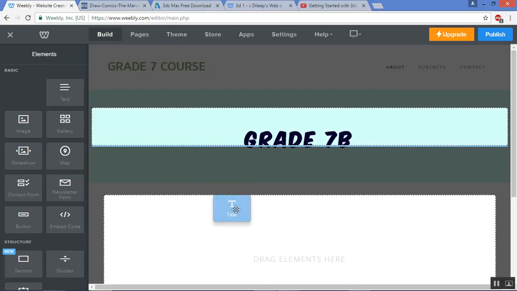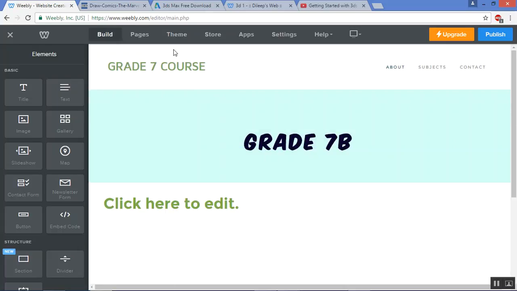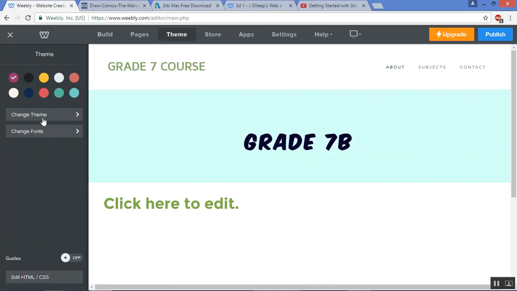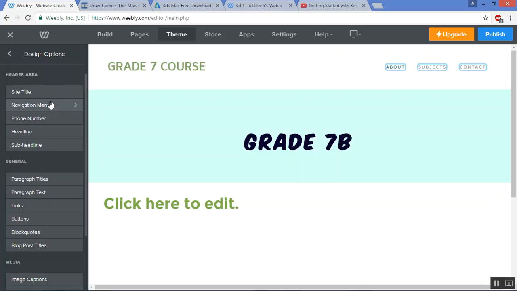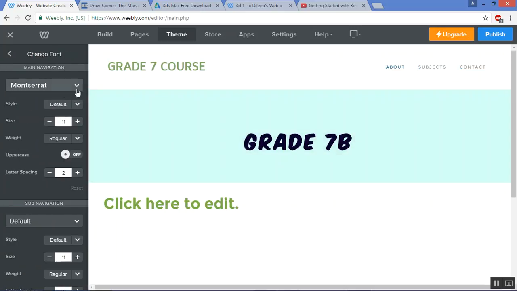Suppose I drag and drop a title here. Yep. And I go to theme and I say change fonts. So if I click on titles, you see the blue highlight around the text shows me that's what will be changed if I change that font and so on and so forth. And you can see the navigation menu is supposed to change. So if I select a different font, this font itself is an all caps font. And if I wanted to increase the font size, there you go. So you can modify these.